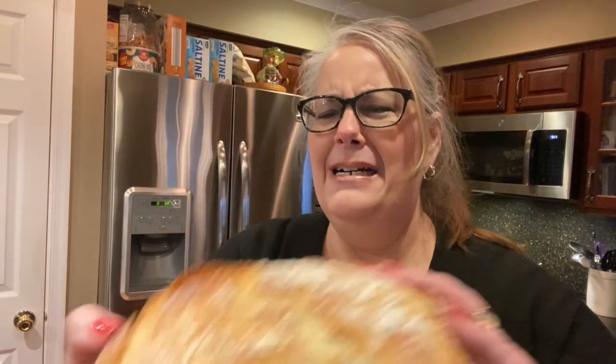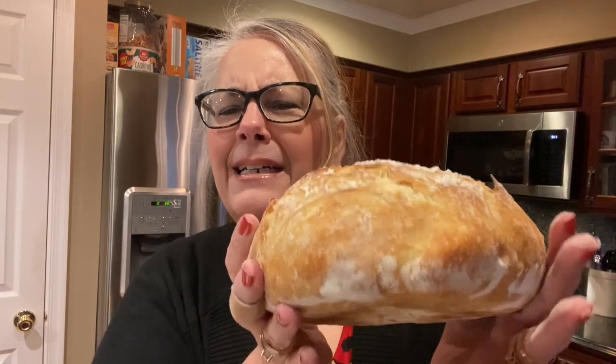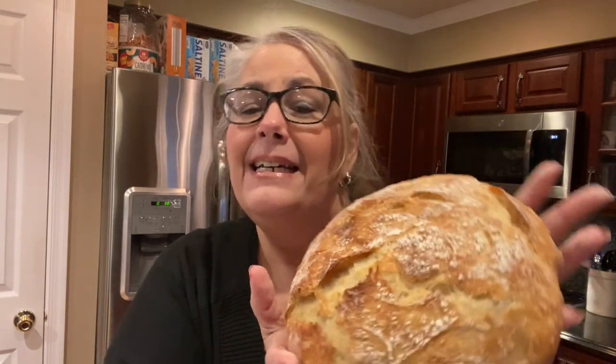I cannot believe that we are finally finished. What a fun day. From morning till night, I just had such a good time preparing this meal. The soup looks fantastic, and this bread is absolutely adorable. And I cannot wait to just cut into it. You know how it is when you cut into that first slice, and it's crispy and it's crunchy and it's beautiful. It's soft and lovely and crunchy all at the same time. Really a beautiful loaf of bread. Just enough little artisan look to it, of the little pinch of flour that we had on it. It's really, really nice.